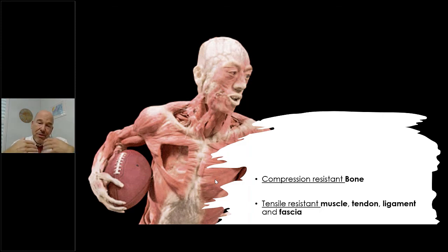But as we get older, I think, this is just my opinion, we lose the mobility more and more within the tensile resistant structures. And that's why I'm fascinated by anything that's related to the myofascial manipulation. I think that we are losing the mobility within the connective tissue, within the muscles via trigger points, within the muscle maybe via scar tissue or adhesions or from previous injuries. And when we do have some kind of force entering into our body, if that force can't dissipate and be absorbed somehow, then it follows the path of least resistance and either it tears or we have some kind of bone break. So we're doing our part when we're getting rid of the trigger point to help restore the tensile resistant principle within the connective tissue. And I think that's very important.